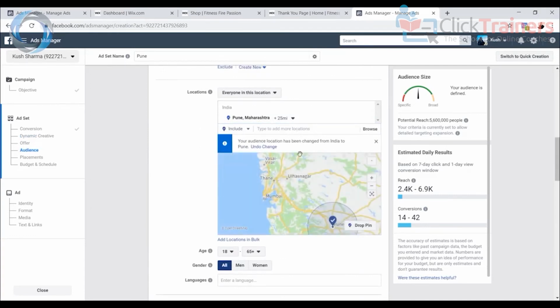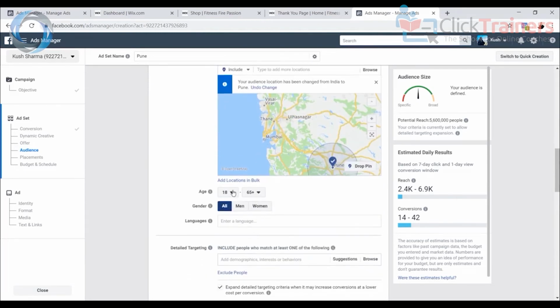And of course, if I was not interested in split testing and I just wanted to create one ad set, then I can add Mumbai and Bangalore also here, or whichever cities I want. Or if I ship all over India, then I can just leave it at India also. But it's always better to split test, so you know which ad and which area is performing better. You can create multiple ad sets for different things also, maybe for different age groups. So let's say you run for Mumbai, Pune and Bangalore, then you find out that the Pune ad is doing the best, but maybe in this ad set we had left it at 18 to 65.